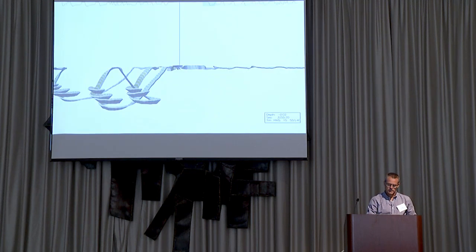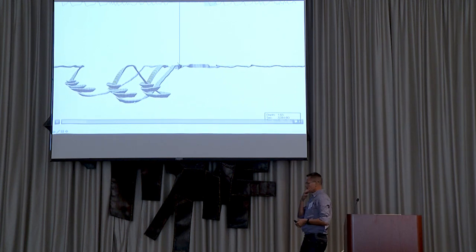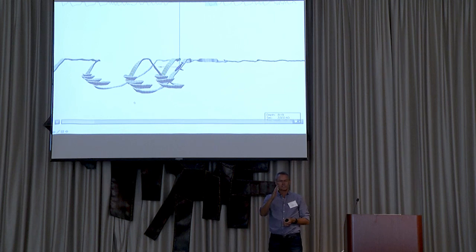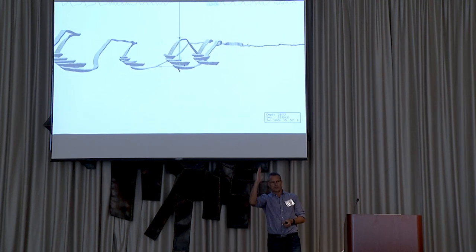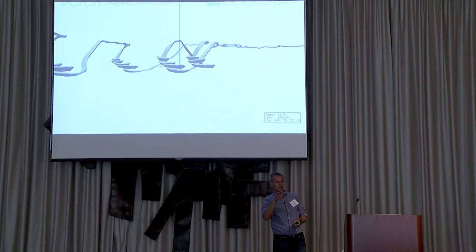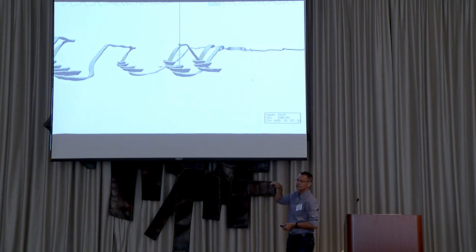And the last one I just want to show you is some of the data that we're constructing, what that really looks like. Now there's a bit of drift. This is dead reckoning, meaning that there's no GPS on these tags. So these columns are actually completely vertical, but there's a drift when we're doing these kinds of things. But it really gives a good depiction of how these animals are working these patches.